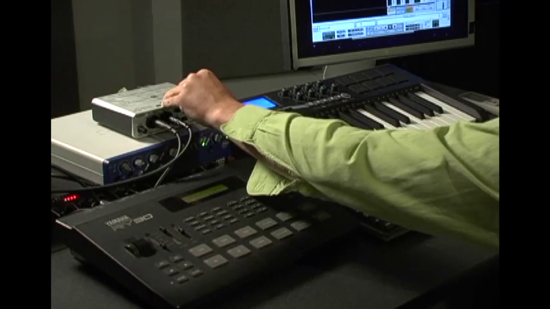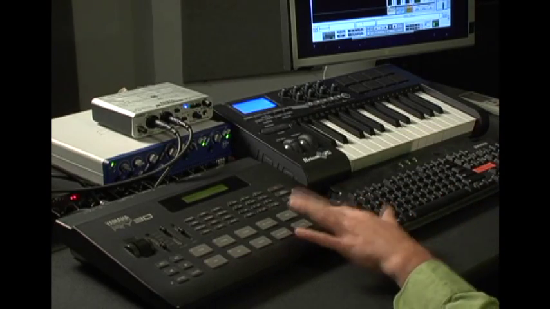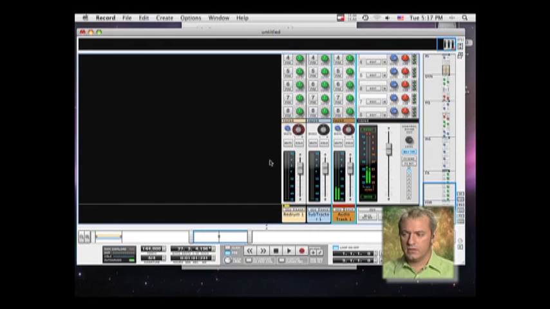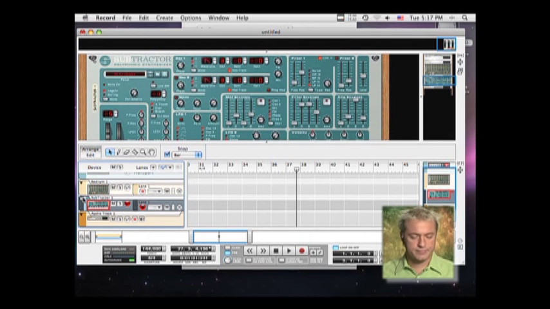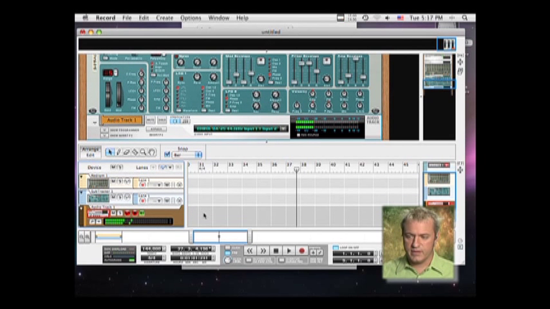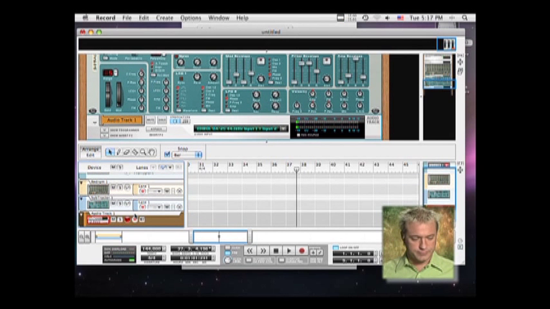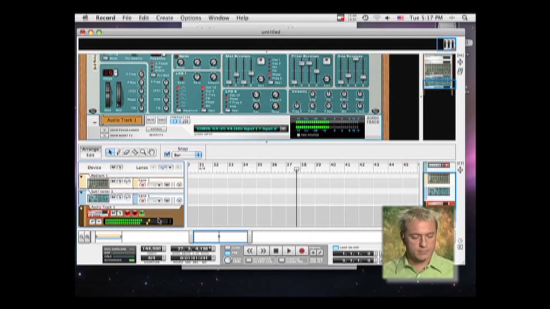If I turn that monitor switch off, you notice I'm not hearing anything. Let me switch back to my sequencer page. Now we can hear it. If I'm on a different track, and because I don't have the software monitor on, the only way I'd be able to hear that track is if the track is record armed. Again, you have to record arm even audio tracks.